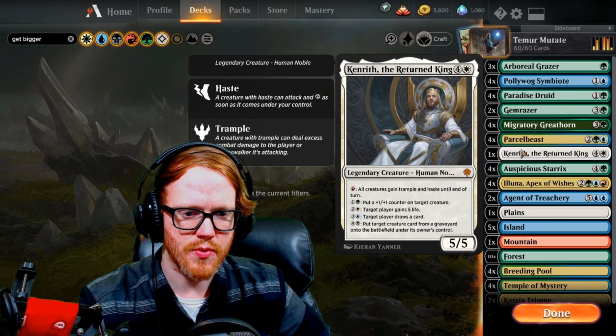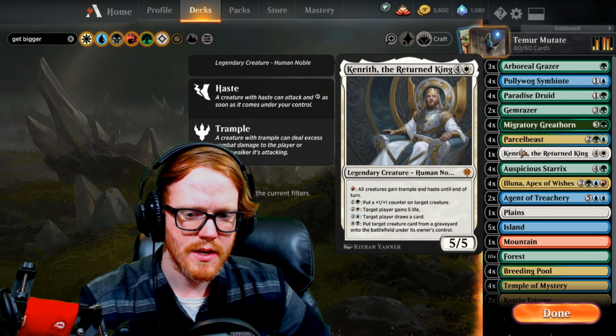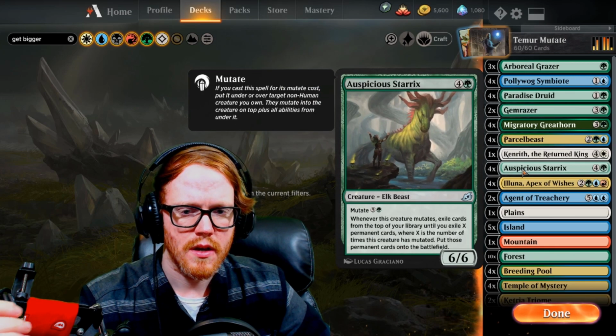Kenrith, just because it helps round out the deck a little bit. If we get a decent amount of board presence, we can bring Kenrith out on the battlefield, tap 1 red, give everything trample and haste, and we attack in for the face.